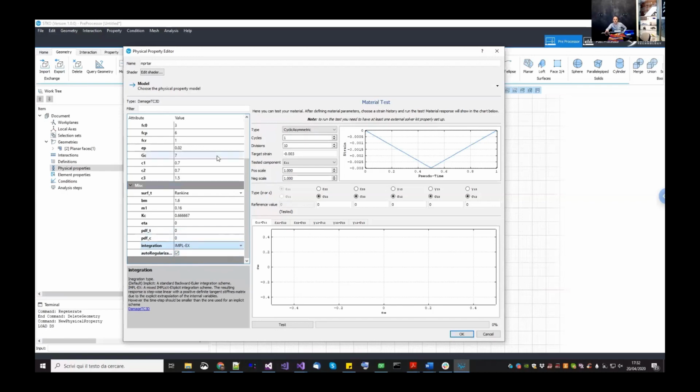That's perfect. Oh, I want to tell you something about the automatic regularization. As I explained before, OpenSees takes the input fracture energy that we gave here, and divides this fracture energy by the characteristic length of an element. If you are familiar with the crack band approach, the characteristic length of an element is its characteristic size.